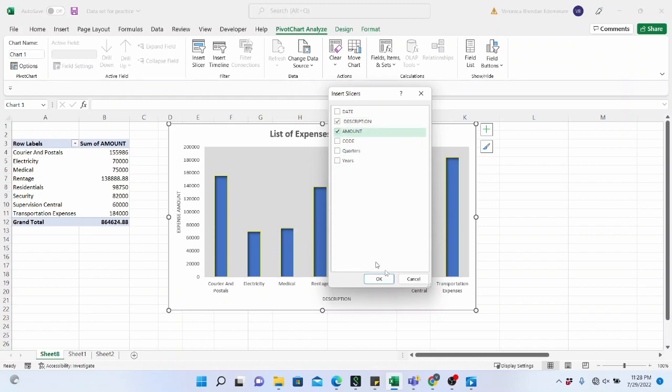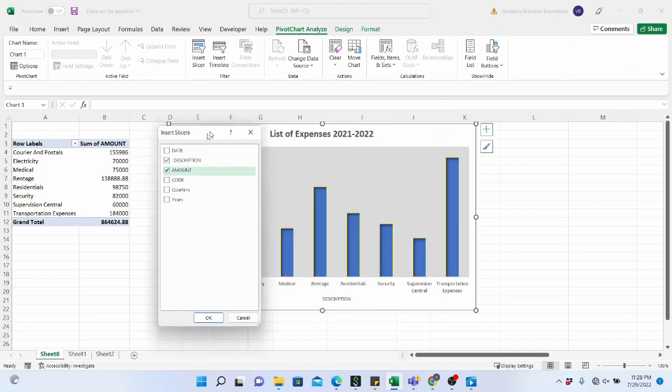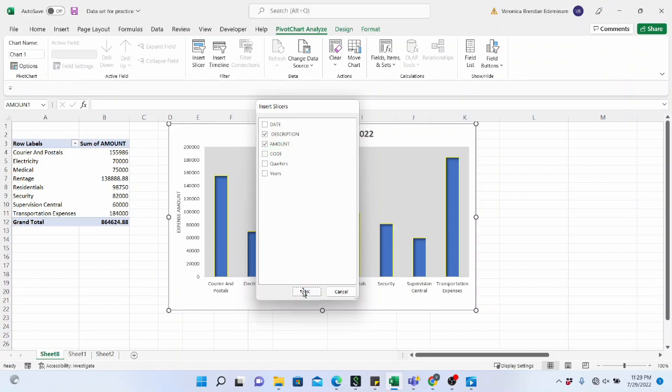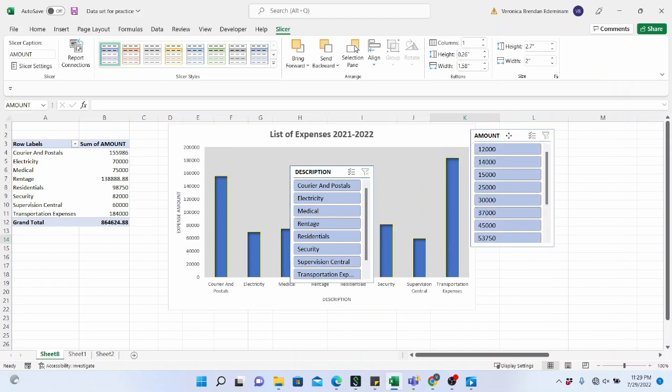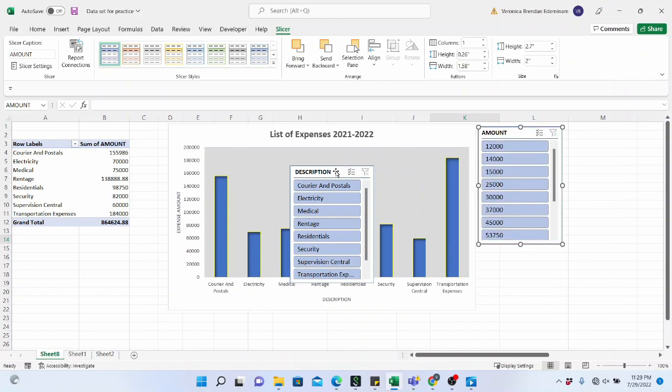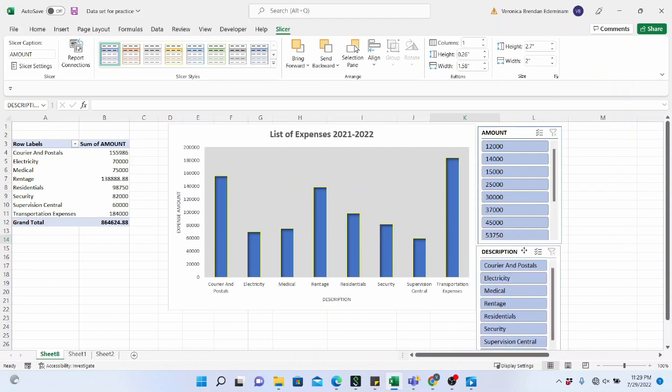I'm going to choose description and amount because this is what we have been using so far, and I click OK. Then I have these two slicers popping up: the slicer for the amount and the slicer for description. And just like we have for the pivot chart, slicers usually have their own contextual tab that you can use to change the slicer styles, just like you have here.